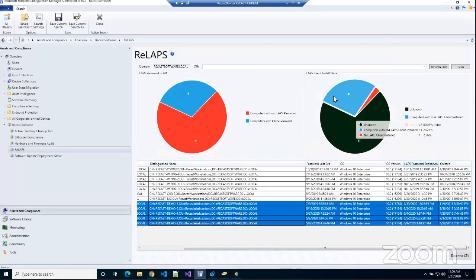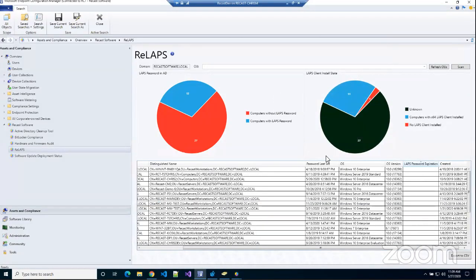The right pie chart helps you dive a little bit further into troubleshooting some of these LAPS devices, right? We have kind of 4 states in this pie chart. We're only showing 3 of them right now, but devices with unknown state are devices where we couldn't determine whether or not a LAPS client is installed. This is all based on Config Manager's hardware inventory data.